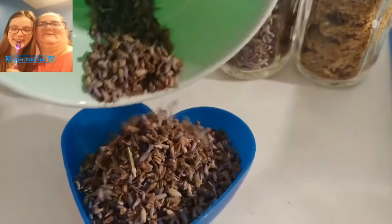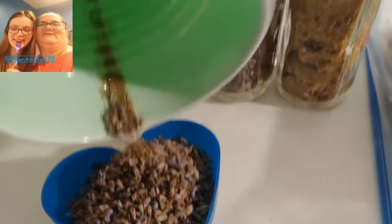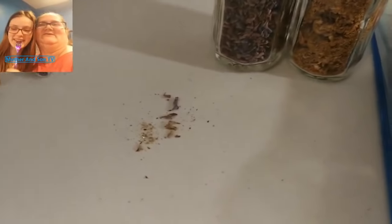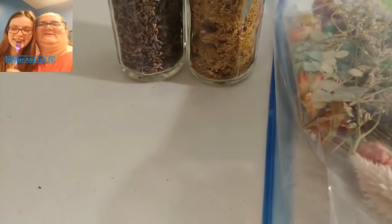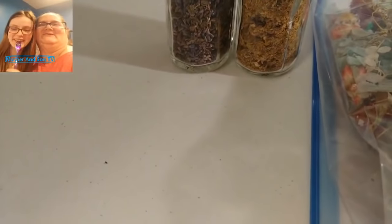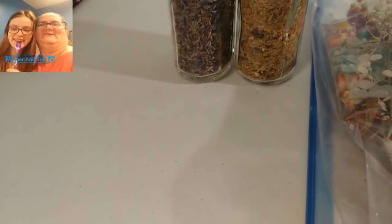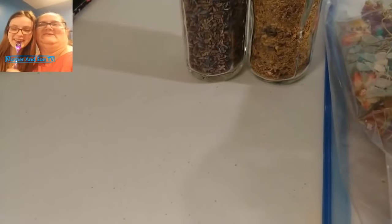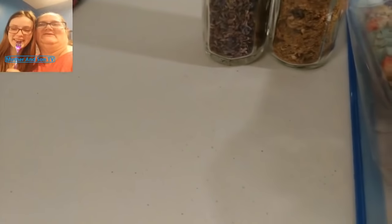She's got more lavender, and this one's mixed in with glitter. Oh, no. She glittered the lavender and left it on the table, after she just went through and cleaned off this table a little while ago. Mind you, she's since then been in the kitchen cleaning, cooking. Well, prepping to cook.